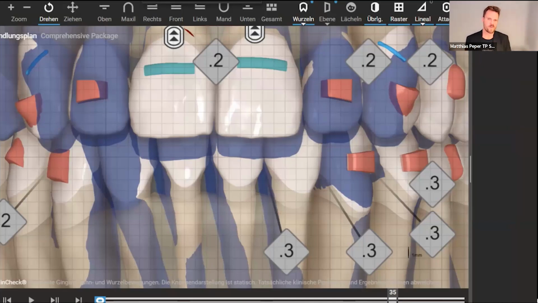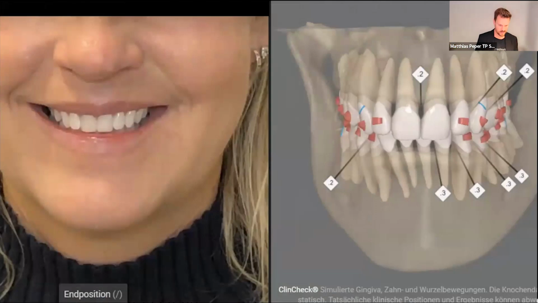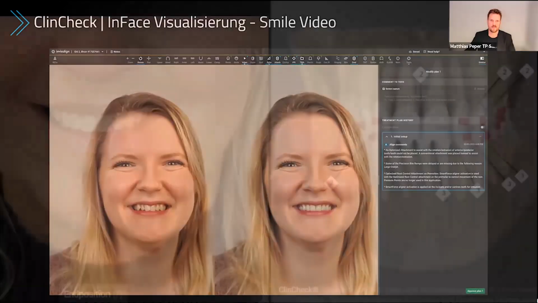The software is always calculating something. So if I have a deep bite in total 3.5 millimeter, and we only asked for deep bite correction, very often the software is just calculating half of the deep bite correction by intrusion of upper anteriors. But the question is, does it really make sense for this patient? And please have a look at this patient. So this is the smile line at the beginning. You can see it on the left side. And we have a beautiful smile line. Of course, we have a little crowding, but now have a look what happens in reality. How does it look at the end? One second.